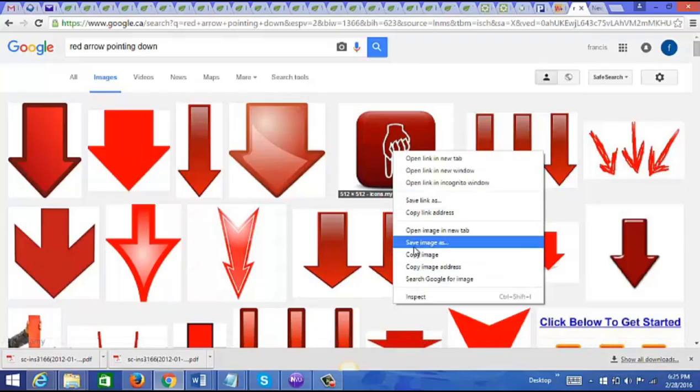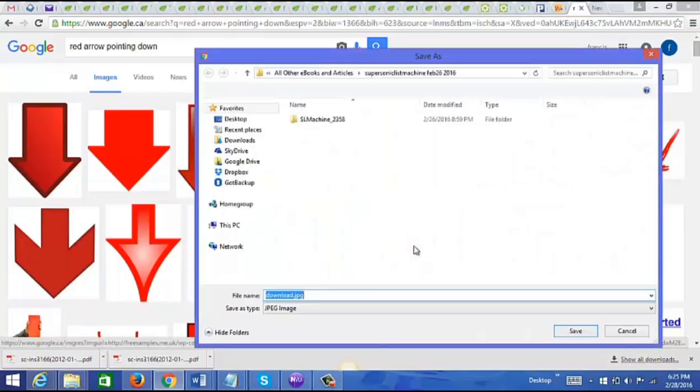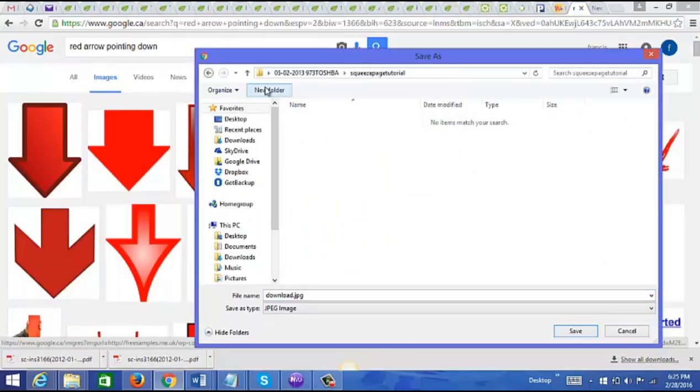And I'm just going to save image as. Okay, I'm just going to create a new folder in the main folder here. So I'm just going to create a subfolder for images, and that's where I'm going to save it. Save it as red arrow.